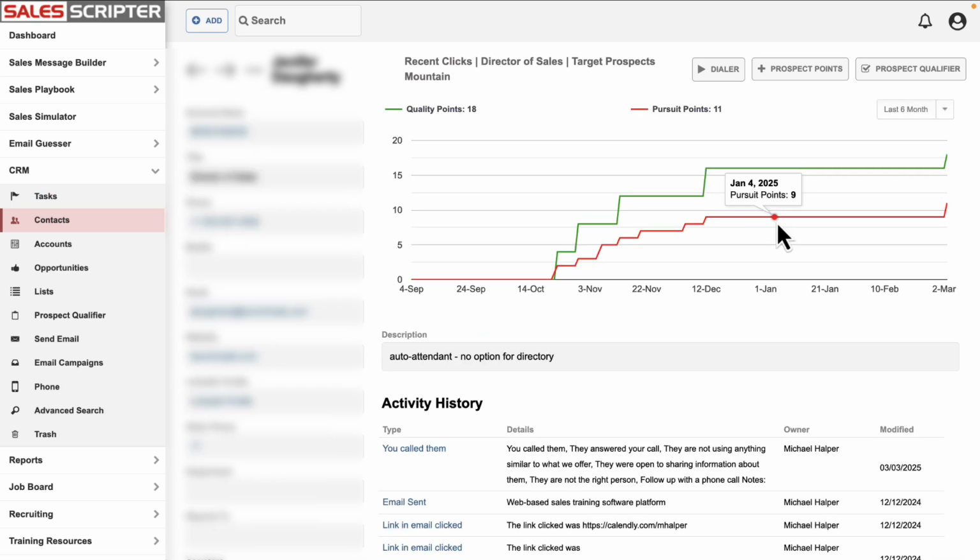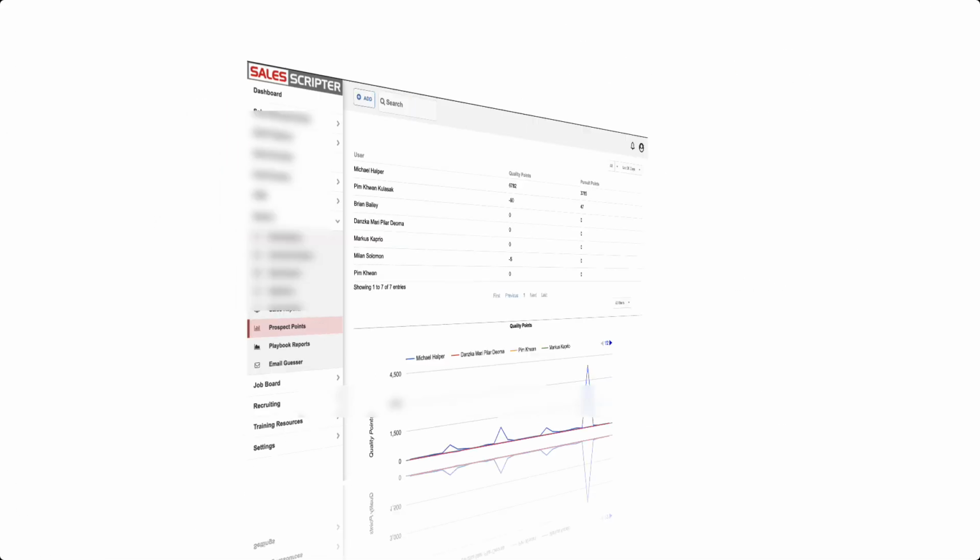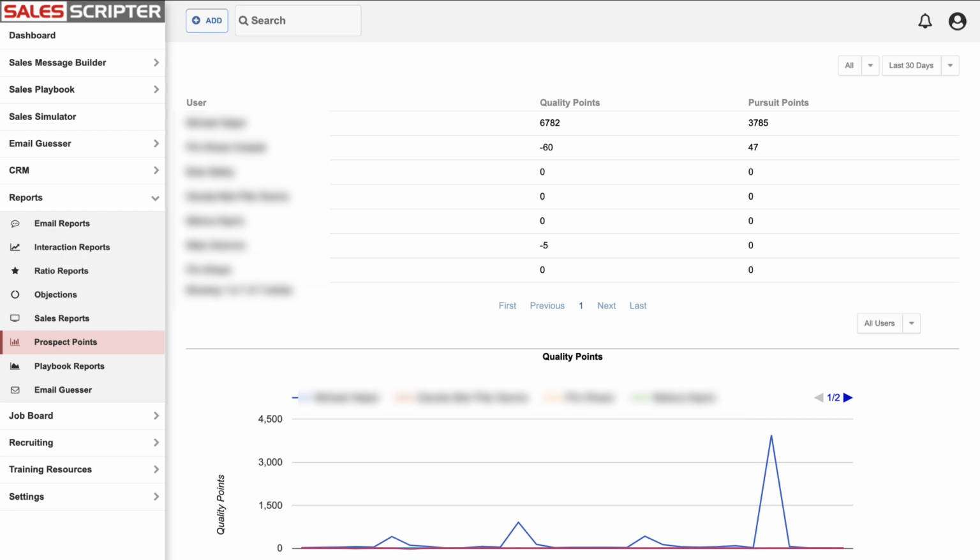Now, if you're looking at that and you're saying, that's interesting, but I don't know if my salespeople are going to stay on top of using that feature and inputting that data, the way that you can roll this out is that you can roll it out as a game. The game is called Prospect Points. And the salespeople will be motivated to log details of their different interactions with prospects and stay on top of that, because when they do that, they are going to be accruing pursuit points for themselves.